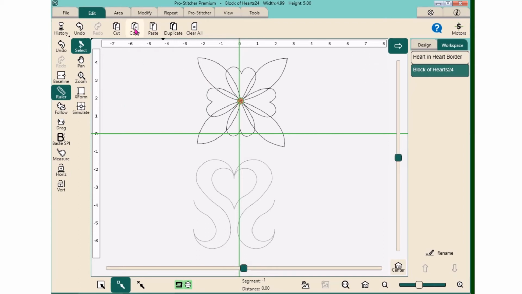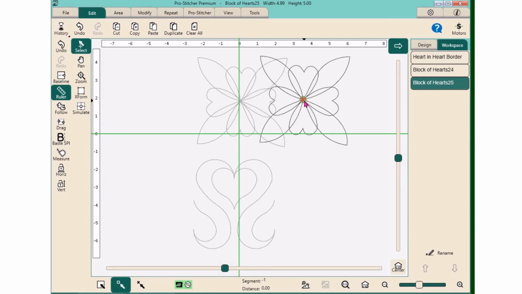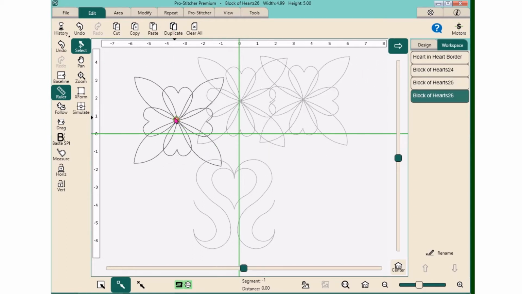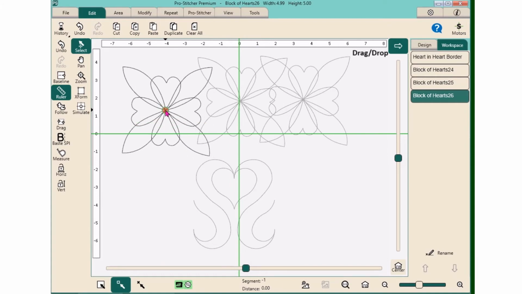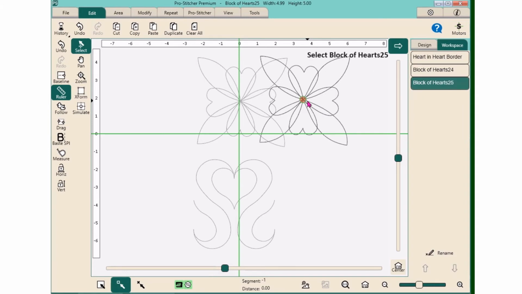I can copy that one and paste it, and it has pasted exactly on top. And again, I will explain why they are landing there shortly. I can also duplicate that, and again it has landed on top of there. I'm going to cut that one out, and I'm going to cut that one out.